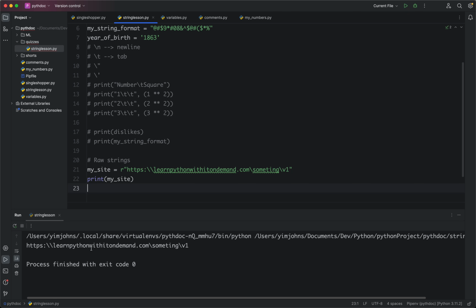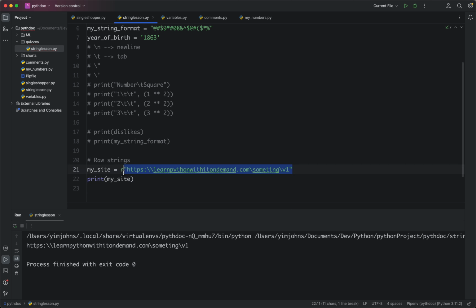So if I try to print this out, as you can see, we have the raw output. And this is particularly useful in situations where you want to scrape from a website, or you're dealing with file systems and maybe you want to reference a D drive or C drive, or some kind of drives where you work with the file system.